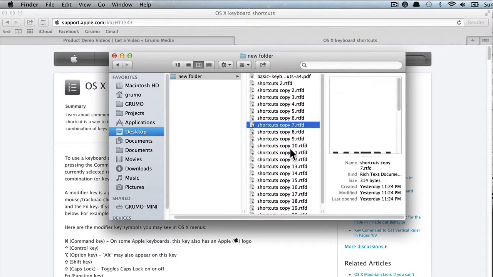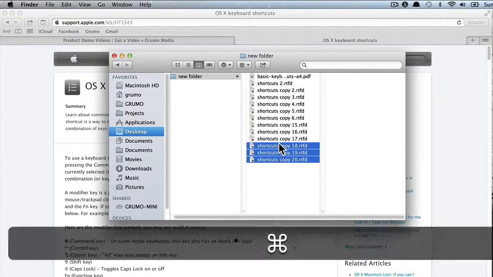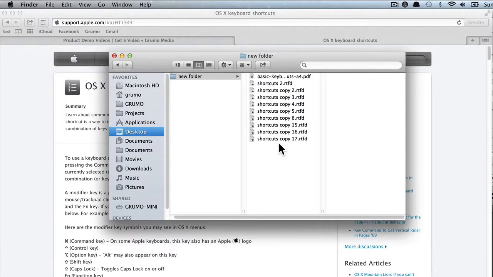Command Shift Delete to empty the trash can. Alright, so let's say we've been deleting a lot of stuff over the day, right? Like right now I can delete these files and delete these files. Anyways, eventually your trash can may be full of megabytes, gigabytes of data, and eventually you don't need those. So if you want to empty the trash can, you can do that with the shortcut Command Shift Delete.